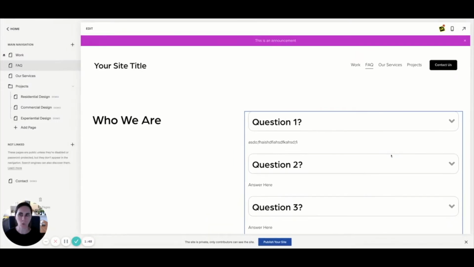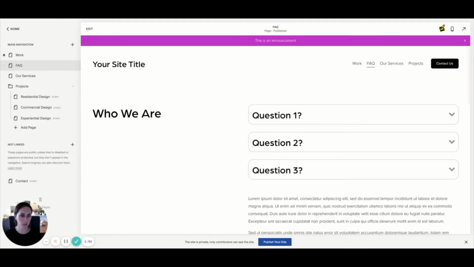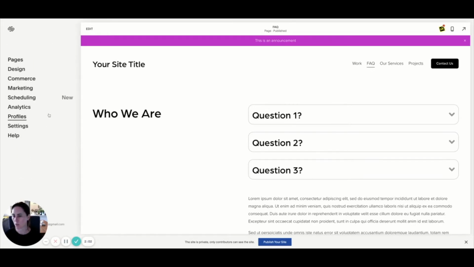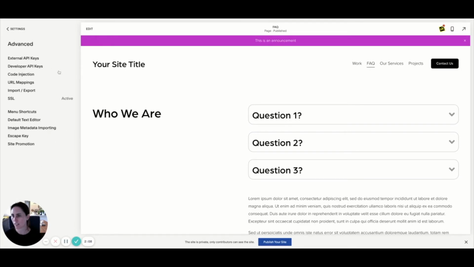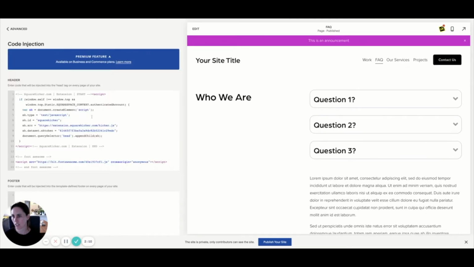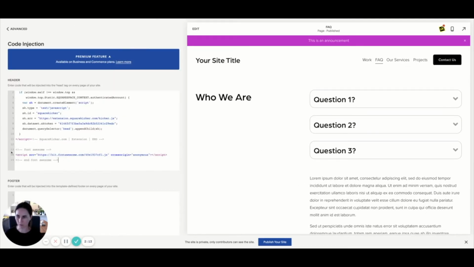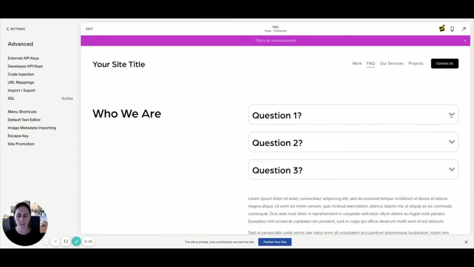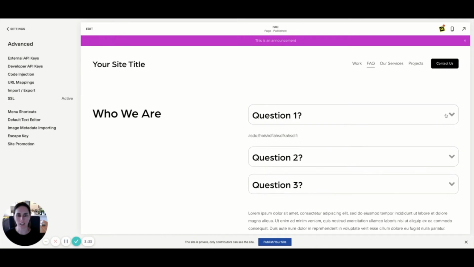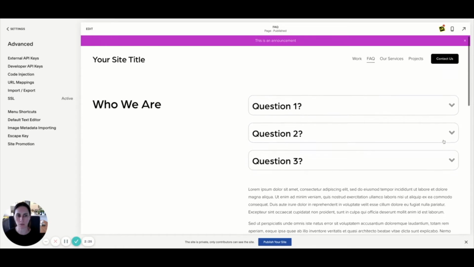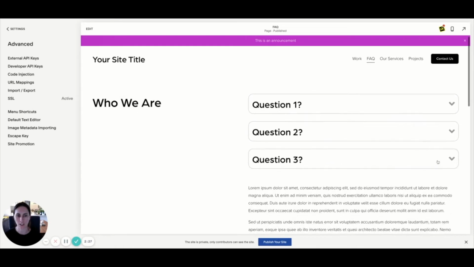We've got one more piece of code that we're going to put into the website, which is Font Awesome, and that gives us the little downward arrows here afterwards. I think I may have already installed it in here previously, so I'll show you where that goes. Come into Settings and Advanced, Code Injection, and you can see I've got Font Awesome, which I'll just pop back in there. So that code gives us the downward arrows that go after here, and that just makes it a little bit easier for people to understand that they need to click on the question to get the answer.